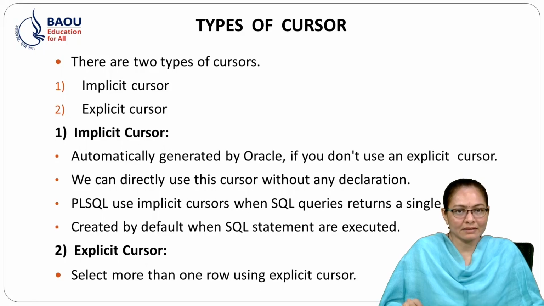The cursor can also be opened for processing the data through the PL/SQL block on demand. Such a user-defined cursor is known as an explicit cursor. So, students, when you use the cursor, the single row command is automatically used by the implicit cursor, and when the SQL statement fetches more than one row, then the explicit cursor is used.